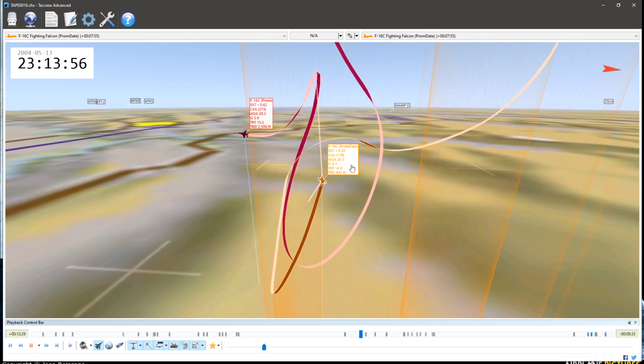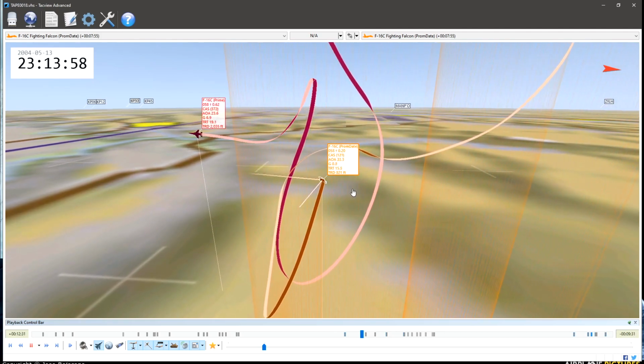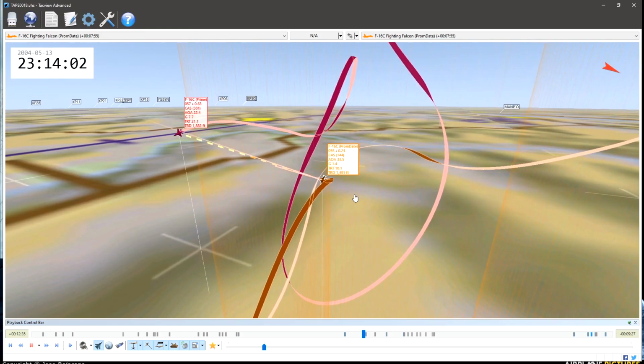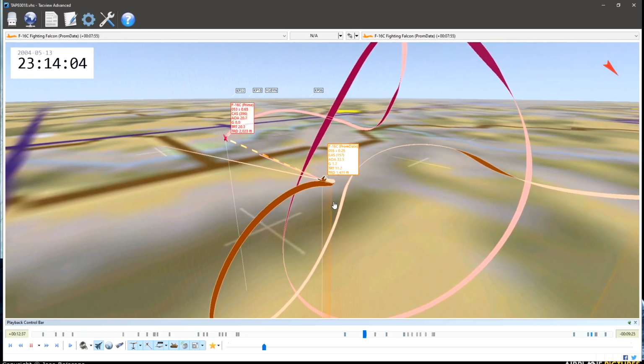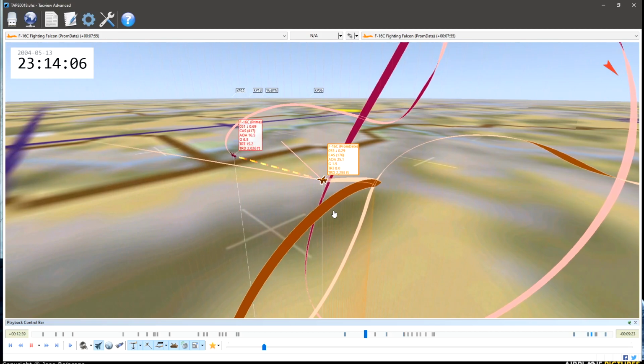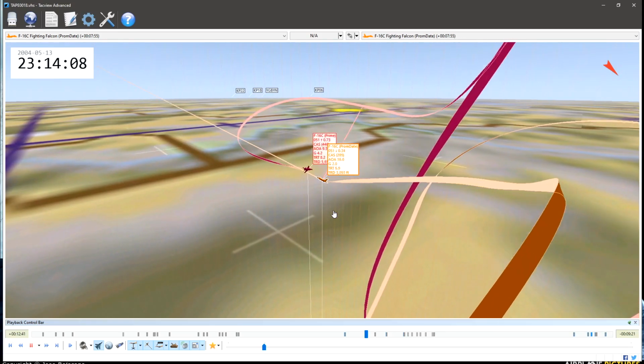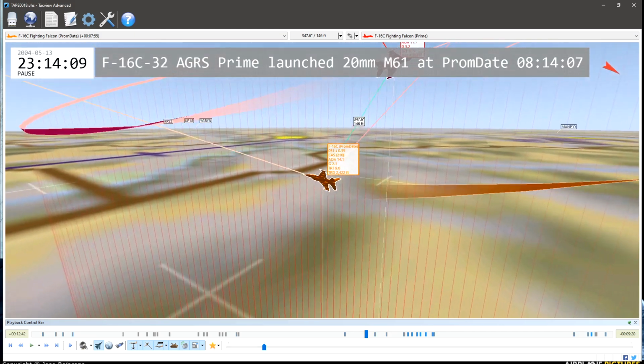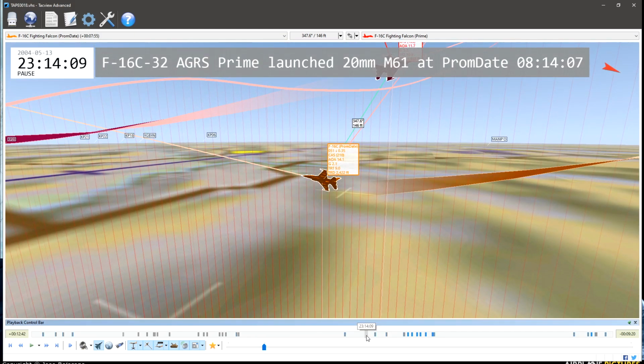Going super slow. Yeah, at one point I was definitely stalling on some of them. Some of them I was going like 108 knots. I think this was one of them where I actually dropped a little bit below 100 knots, and all I hear is stall warning.